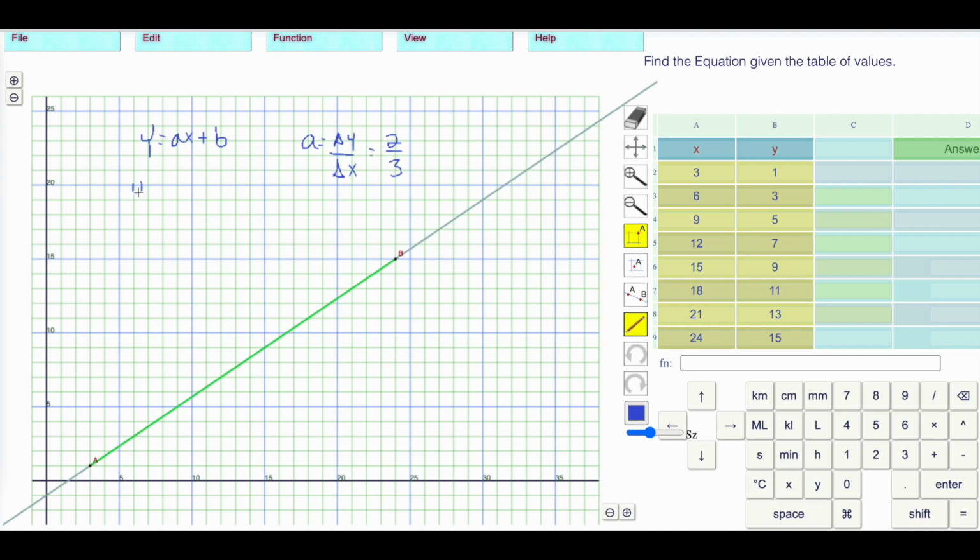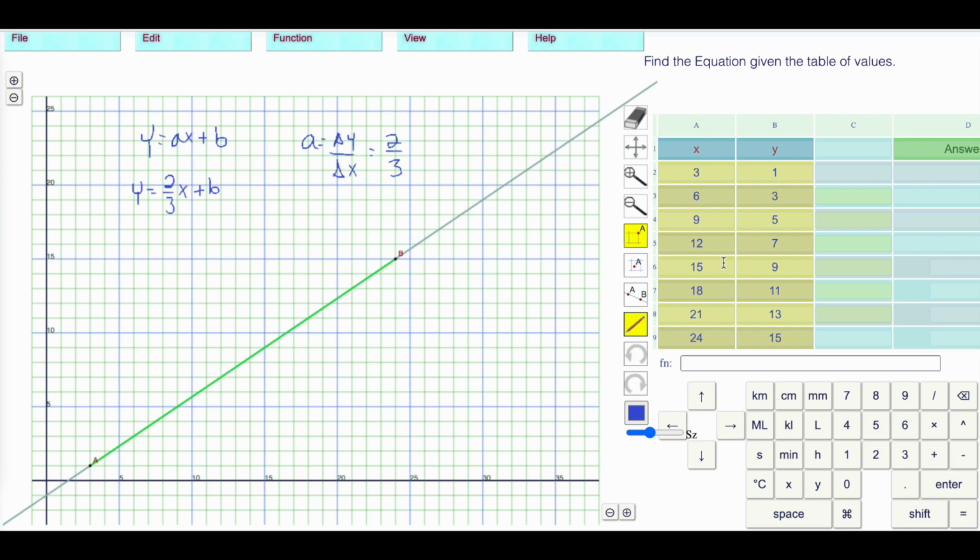We now have the equation y is equal to 2 over 3x plus some b value. The b value is whatever the value is when it goes through the y-axis. And you can see that the y value when the line goes through the y-axis is -1. We're going to expect to get -1. Let's say we didn't know that it was going through -1, or we weren't sure if it was a decimal value, we couldn't read it.